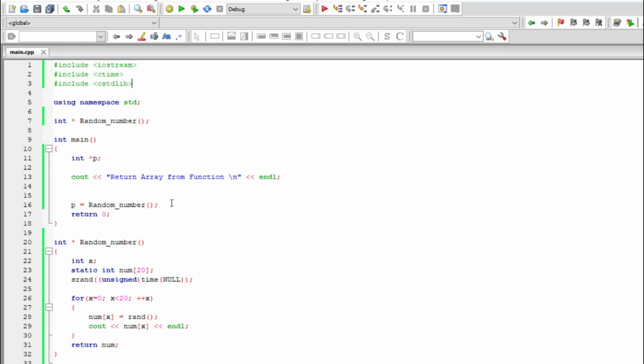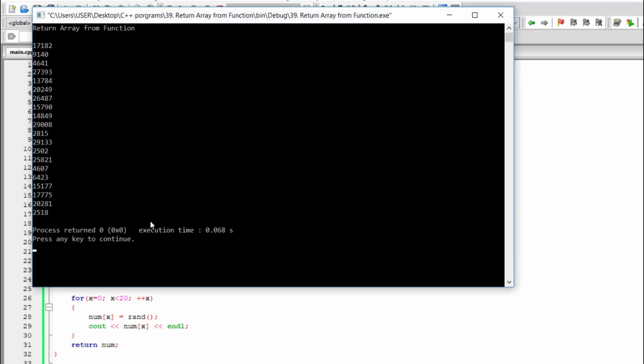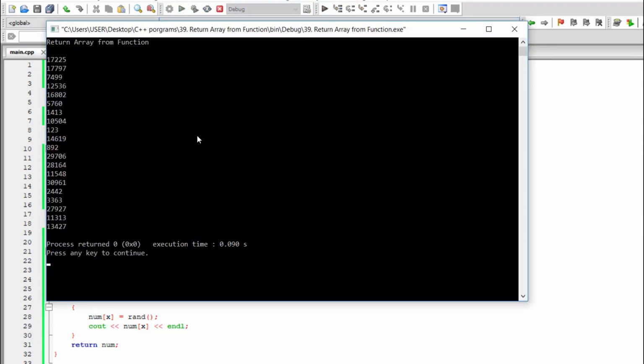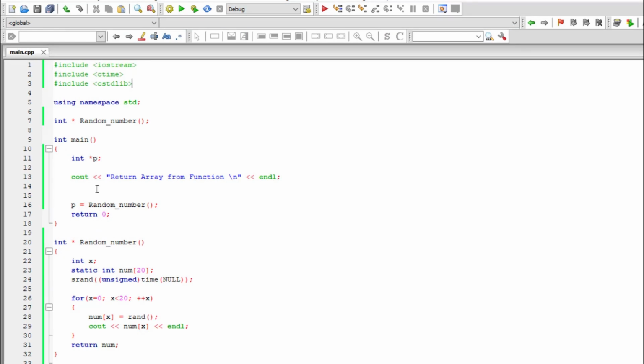So now we have all this in place. If we go ahead and run this code, it's going to generate these 20 random numbers: 1, 2, 3, 4, 5, 6, 7, 8, 9, 10, 11, 12, 13, 14, 15, 16, 17, 18, 19, and 20. If we run it again, it will generate different random numbers. Can you see that? Remember, we have the array right inside here, so you can return the array inside the main function if you ever want to.